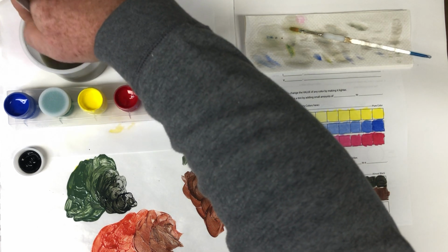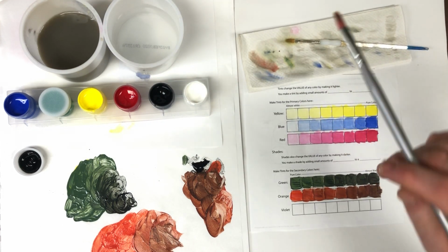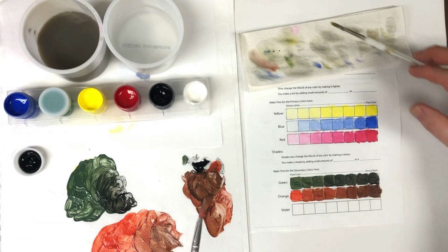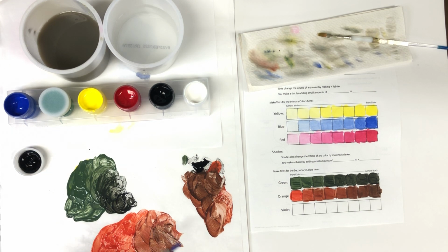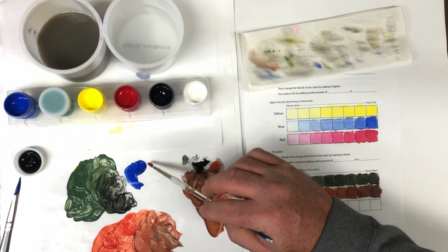Last one I'm going to do, I want to start with clean brushes again. Rinse those off, wipe them on my paper towel. So the next one I'm going to make is violet. And violet is the mixture of roughly equal amounts of red and blue. So I'm gonna pull out my little pile of blue here, and I guess I'll put that right there. And I've got a clean brush here. I'm gonna pull out a roughly equal pile of red.